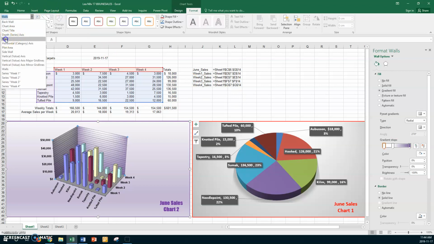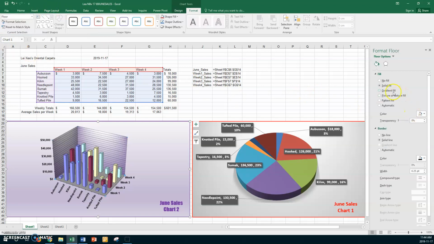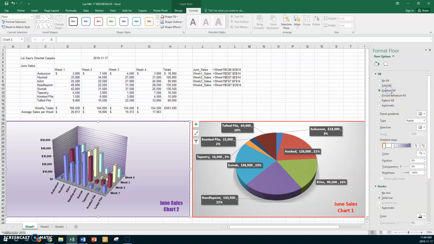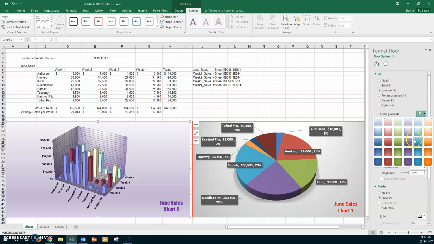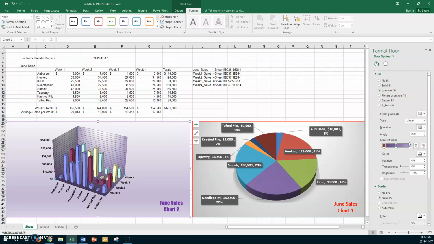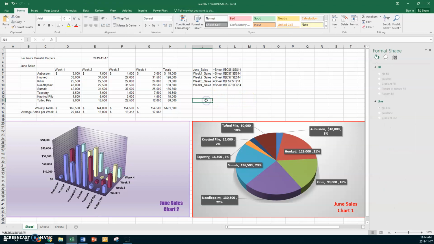And then I want to do the floor. So I've got the floor, and I'll go to gradient fill again on the floor, but let's choose a little bit darker one. There, I'm going to go with that. All right, so now I'm going to stop there because I'm out of time. I'm not finished, but we are now going to transfer this information to Word. So I'll save here, I'll stop, and then we'll come back and we'll transfer to Word.